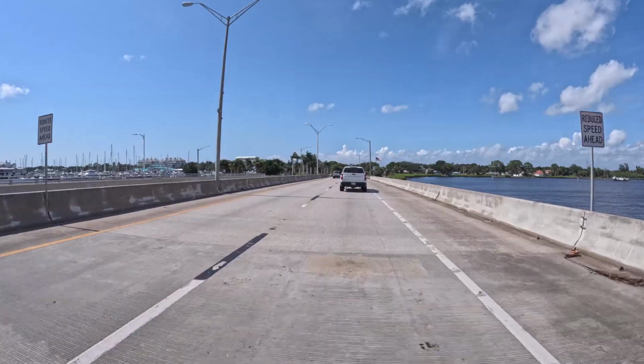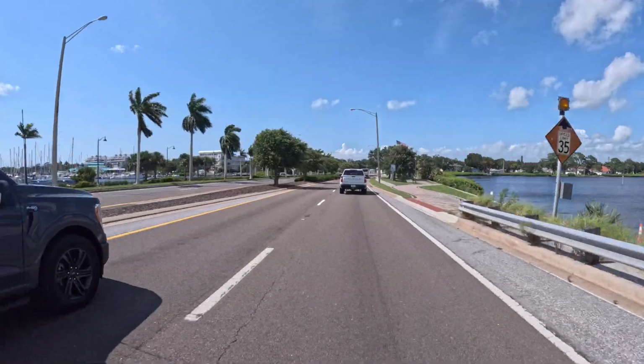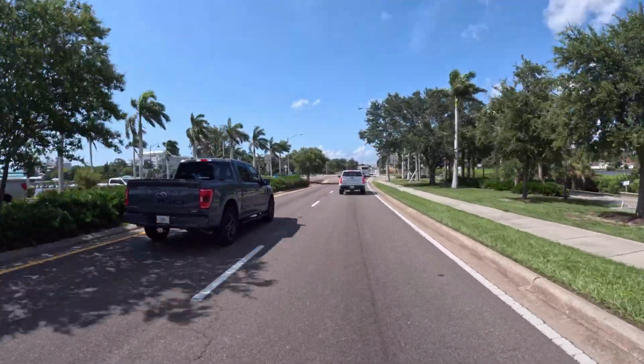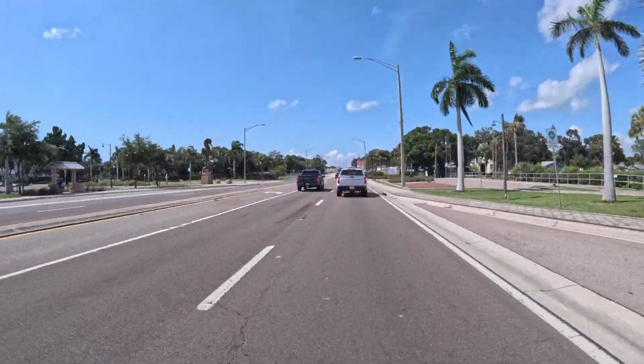I recently went into a store to make a transaction, and one of the employees tried to fight with me. So it's just a level of ignorance that is not typical in Florida. This is more like an Alabama, Mississippi, Louisiana type of thing. But despite how beautiful these areas are, there are problems in these areas.